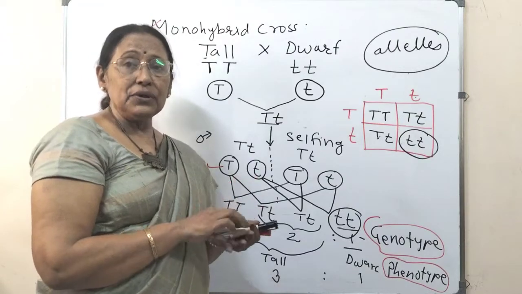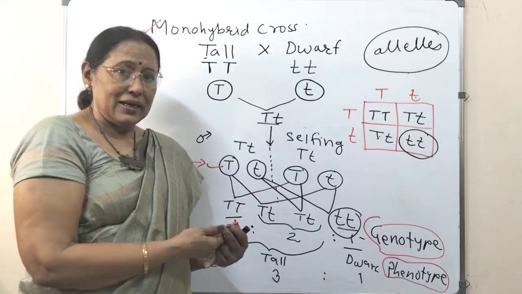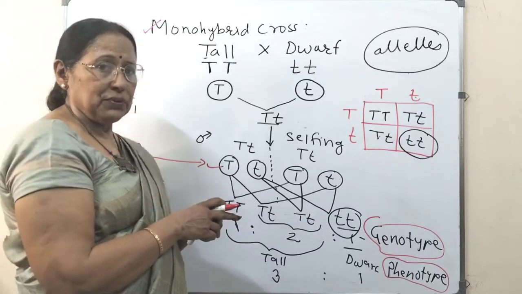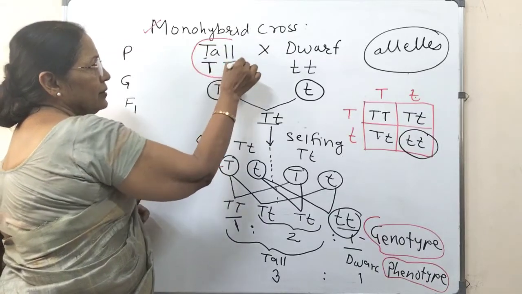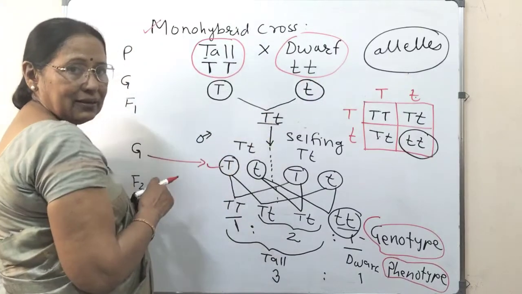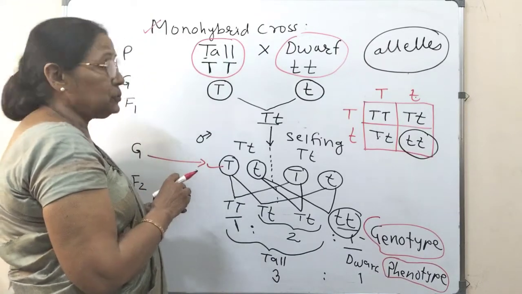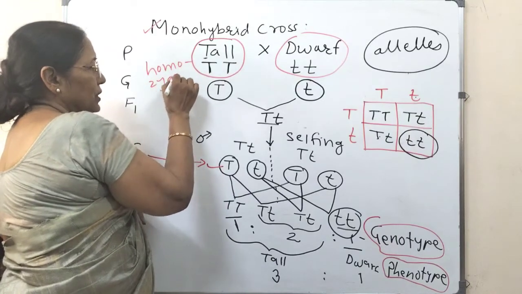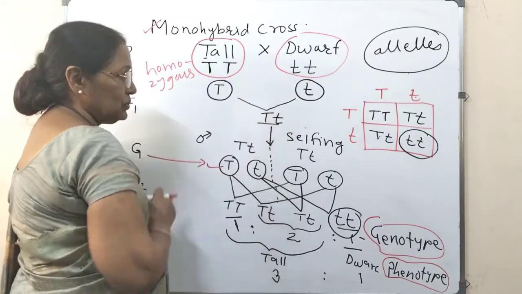Now there are few terms which come out of this cross. कौन कौन से टर्म्स हैं? सारे के सारे बहुत इंपॉर्टेंट ना, कहीं पर भी पूछा जाएगा. आपको बोर्ड में पूछ लिया, आपको नीट में पूछ लिया, क्या क्या है देखो. Here you see, ये वाला इंडिविजुअल देखिए या ये वाला देखिए. It is having both capital T, it is having both small t. We are using the term pure because आप लोग अभी पढ़ रहे थे तो सिंपल वर्ड यूज हुआ था. But the word which we use is homozygous for the pure one, having both the same allele. So this is homozygous, this is homozygous.